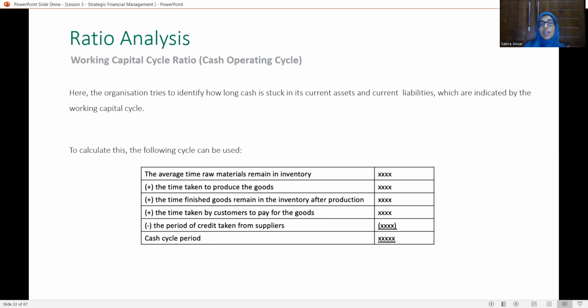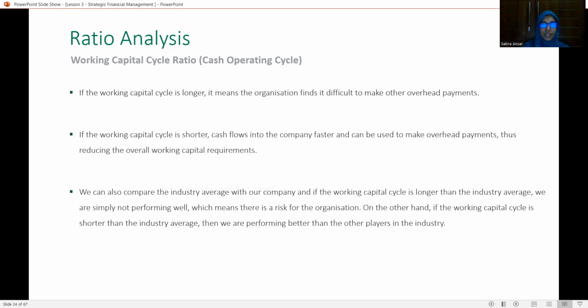When do we get the cash for this particular inventory or the goods that we produce? So here, working capital or cash operating cycle will be calculated by this method in order to identify how the company operations run, or how much time it takes for the cash to come into the company. So that will show a proper efficient cash cycle, right? And this will be calculated this way, as you can see.